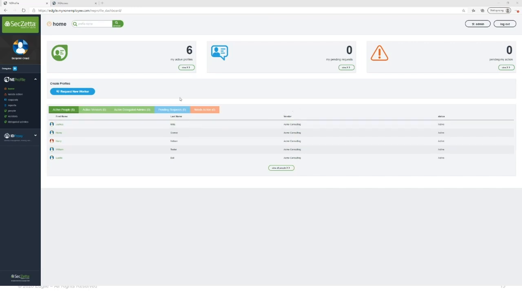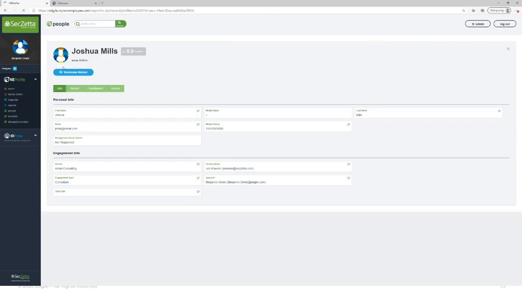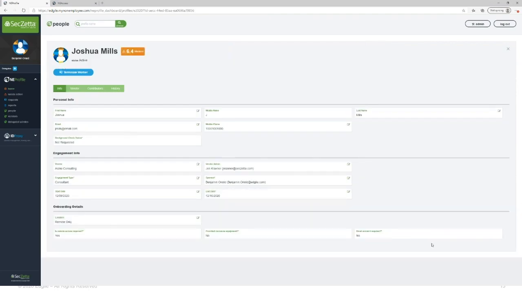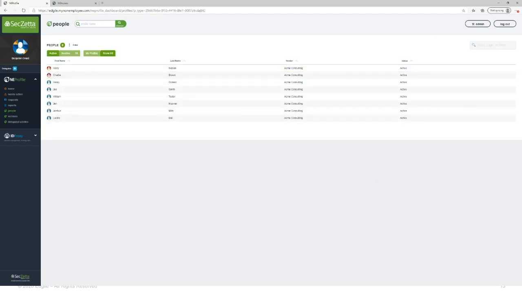That's a great point, Jen. Thank you. And now that we've actually got him onboarded, we can also see him here on the dashboard and look at his profile and all his information that we've got stored. And me as an internal manager, I actually have an option to terminate him right here, which we will come back to later. But for now, we're going to switch over to Identity Now and see how all this information has flowed there.